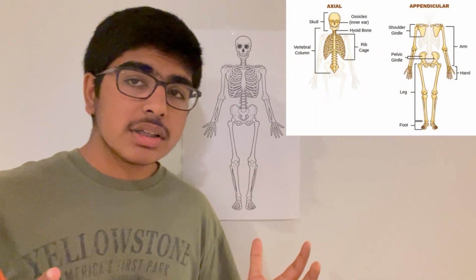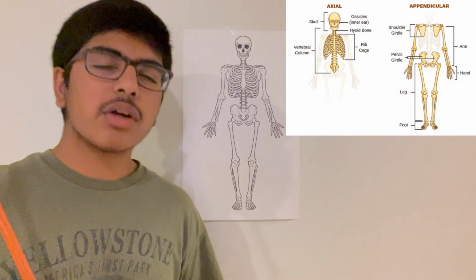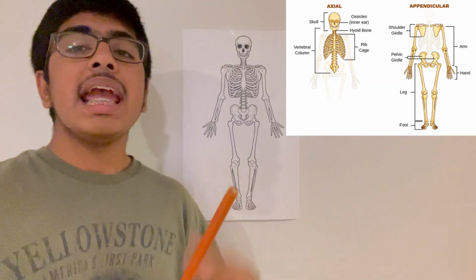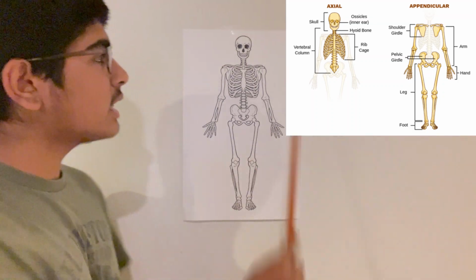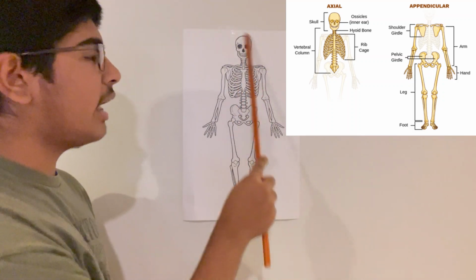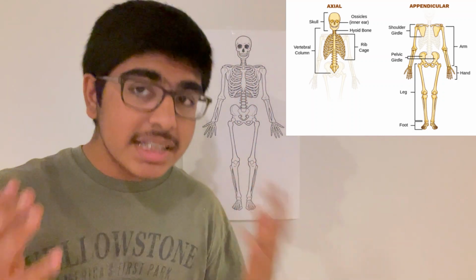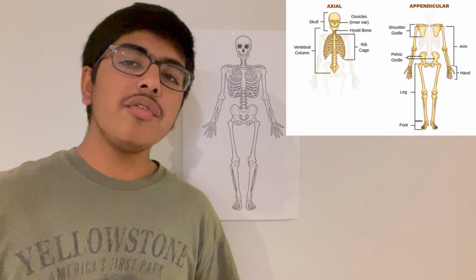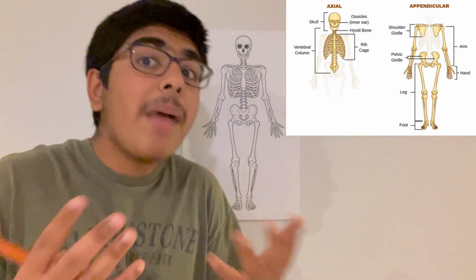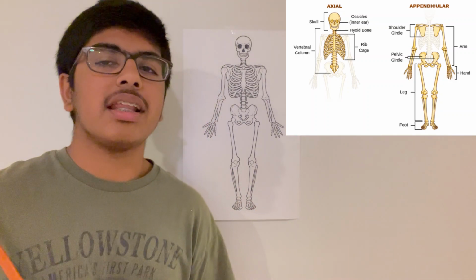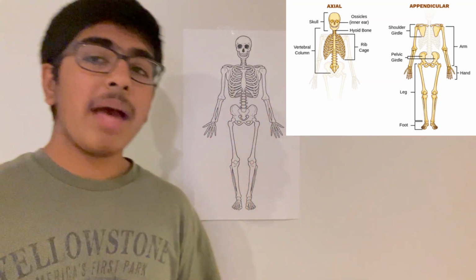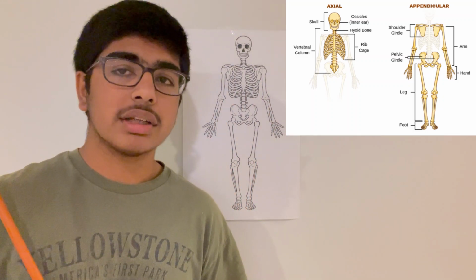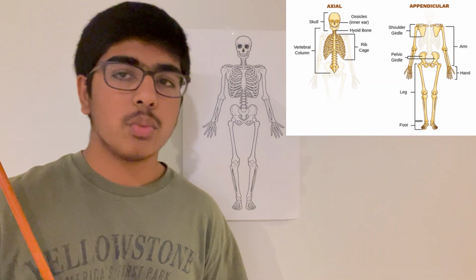So the axial skeleton encompasses the 80 bones that are kind of in that center core of your body, in the head, the neck, the back, and the chest. All of those bones are in the axial skeleton, kind of in this general area. Then you have your appendicular skeleton, which includes all of the bones that are attached or appended to your axial skeleton. So things like the shoulder bones, all of the bones in the extremities, and your pelvis, those are all in the appendicular skeleton, and that includes the other 126 bones.